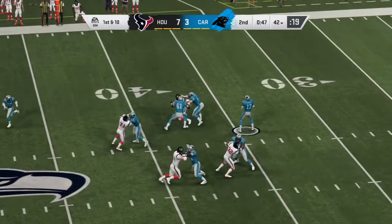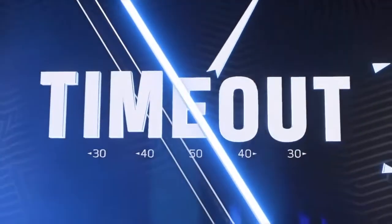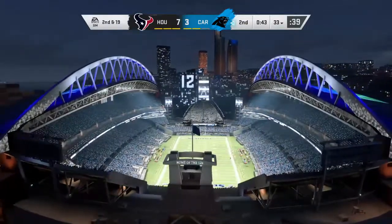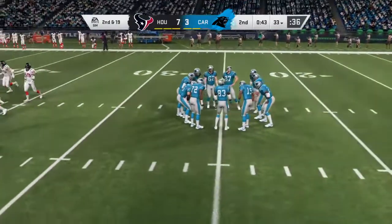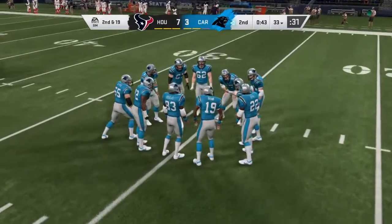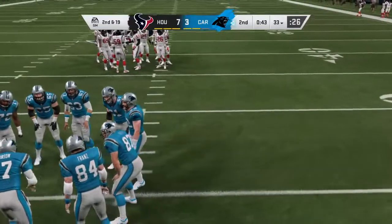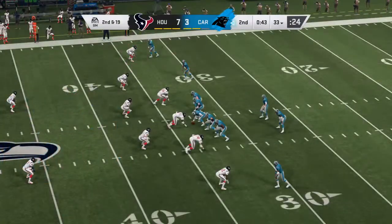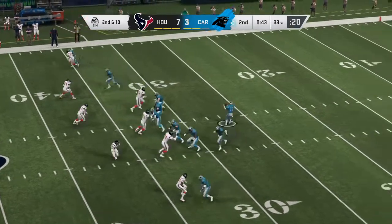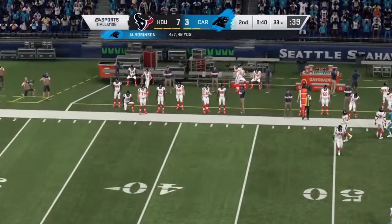Appeal to the vanity of your offensive line. Tell them that they control your fate. Leverage. Nowhere to escape, and he goes down. Now the Panthers going to use the first of their timeouts as they'll stop it with just over 40 seconds to go in the first half. Pass protection has been a problem all night long as they come up facing 2nd and a bundle. He'll look to throw. And this one's incomplete.